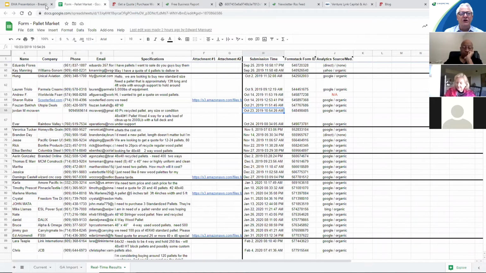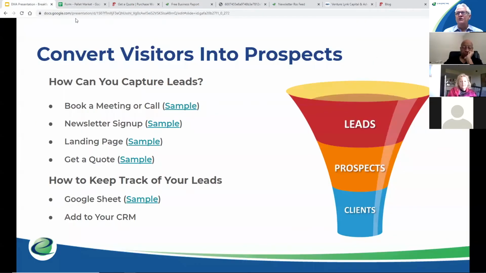What's really important to note here is your results. If I ask you, Yen, how you keep track of your leads, you're probably going to say, well, they come into my inbox. Well, an inbox is great, but it's really, really hard to quantify that, right? How do you know it went in your inbox? How many did you get? A lot. What does that mean? But if you can put it in a Google Sheet and you can say, oh, I got 13 this month, then it makes sense. Does that make sense to you guys?